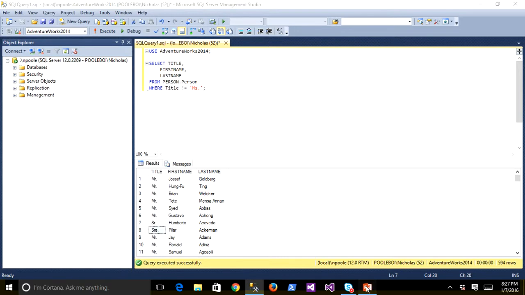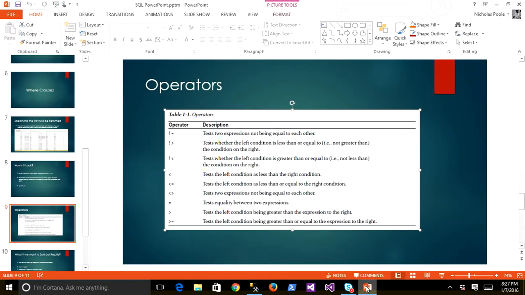Okay. So let's jump back and take a look at a couple more of the operators. We have not greater than, we have not less than. So all the exclamation point means is not. Okay. We have less than, we have less than or equal to, not equal, equal, our equal operator, the one that we just used.